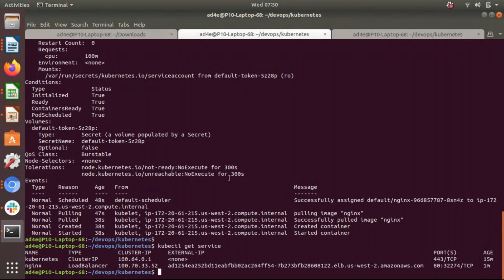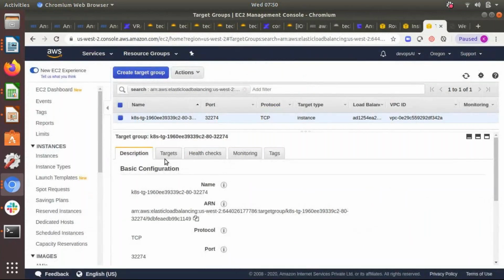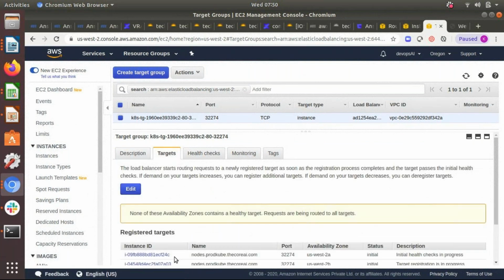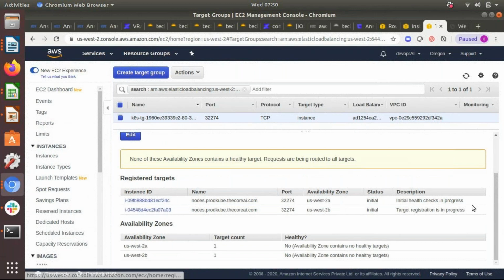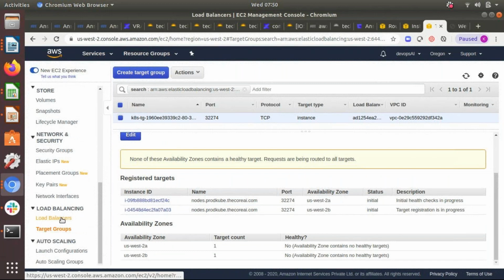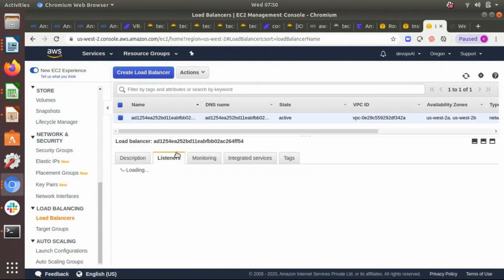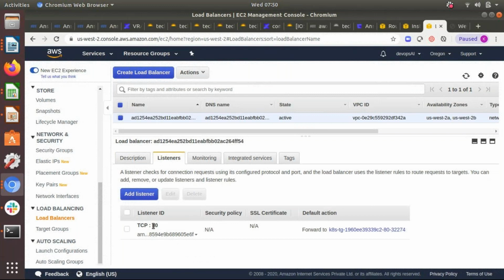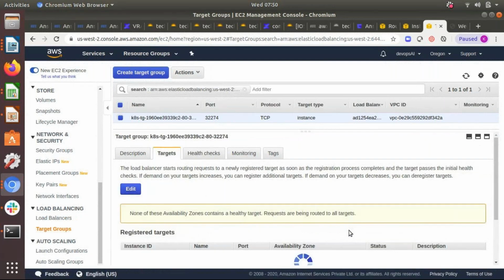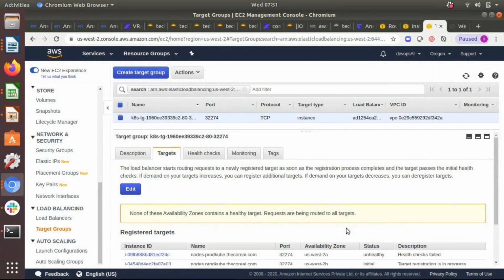So if I show you here, in the targets, you can see we have two nodes which are up and running. The health checks are passing. If I go to the load balancers here, in the listener, you will see that whatever is coming on port 80, it is forwarding to this Kubernetes node.